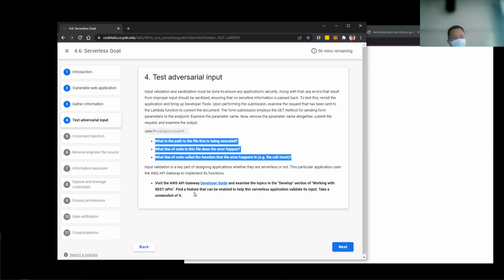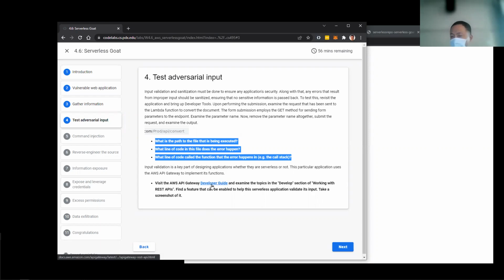Now, as it turns out, as a developer, you could actually encode this in your application itself. But it's hard to make every single developer do the input validation in their applications. One of the nice things about cloud providers is that they give you automated tools to apply input validation across all of your APIs. And that's basically what I wanted you to see next. And so you can see that there are similar things in Google Cloud. So Google Cloud has their API gateway and their Apigee service for doing this kind of stuff.